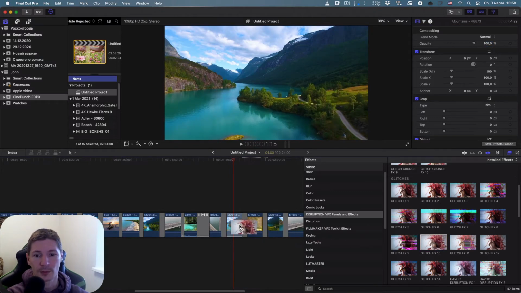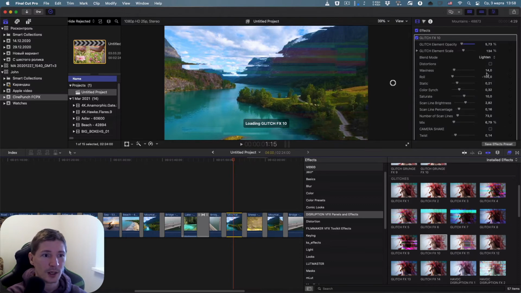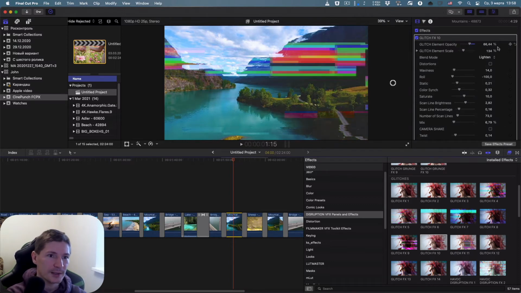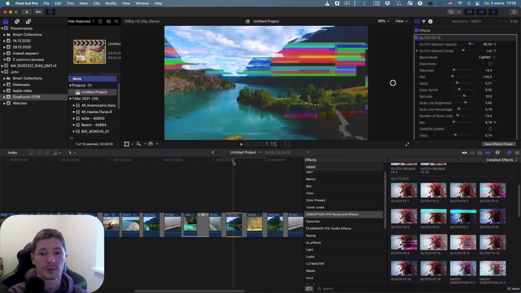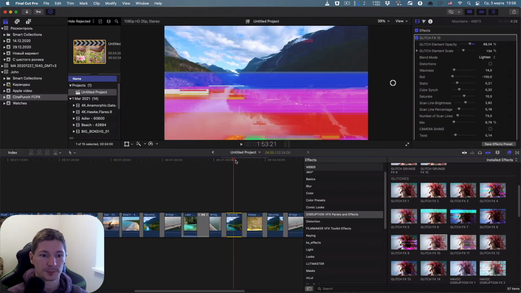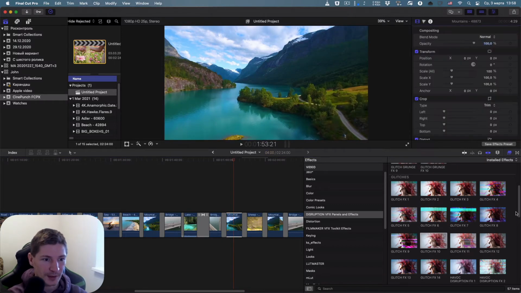You can apply it, and you can change any settings here, and of course you can animate. If you know how to animate, how to use keyframes, you can animate these things in your video clip. And I want to show you the last thing here.